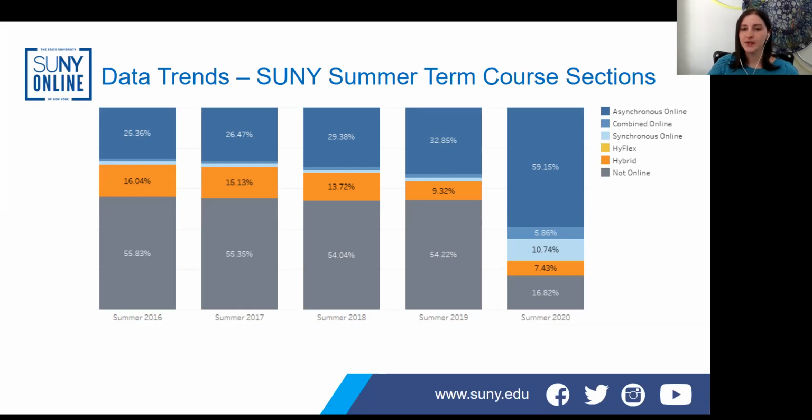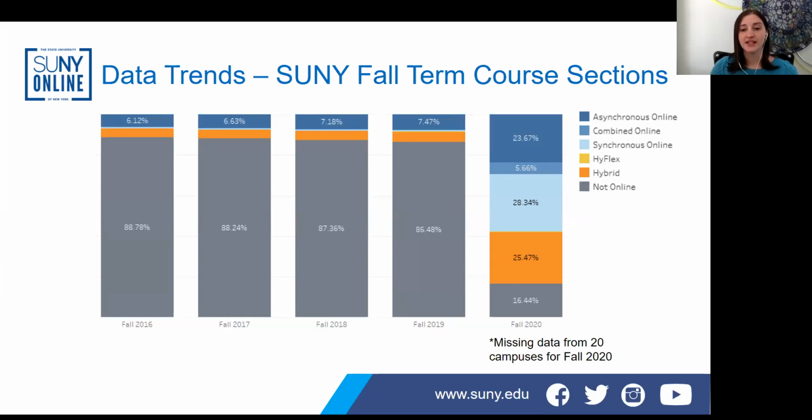All right. So I'm going to switch my slide to fall, and I'm going to make the huge caveat that we are still missing 20 campuses from the fall 2020 reporting. This is why I did all of these out of 100%, so you could see the relative differences, but it's not by number, because that would then look much different. So take this with a grain of salt. It's going to change. This is not any kind of final data. It's preliminary because we're missing these campuses. But this is what it's looking like so far, which would be a greater percentage of hybrid. That to me seems a little high.